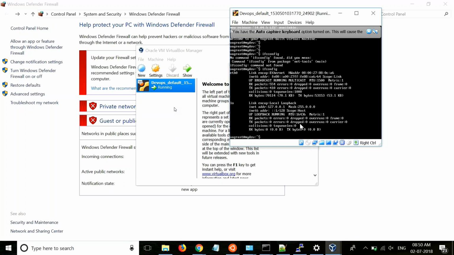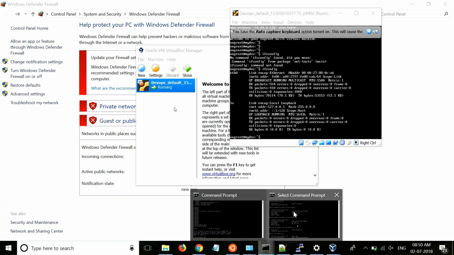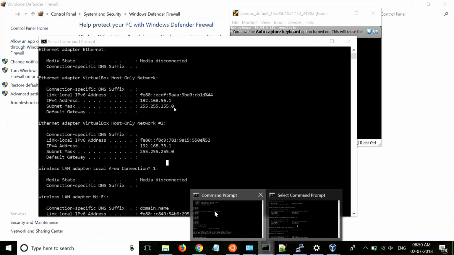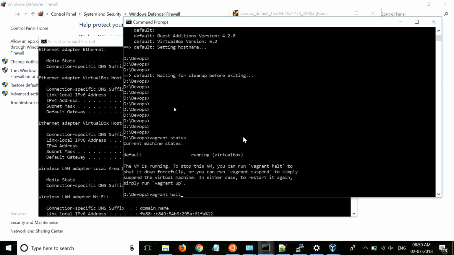Yeah, that is because it is stopped, right? There is the hostname. After the hostname, the IP address will be created. So what you can do, just go to the command prompt and reload it. Vagrant reload.